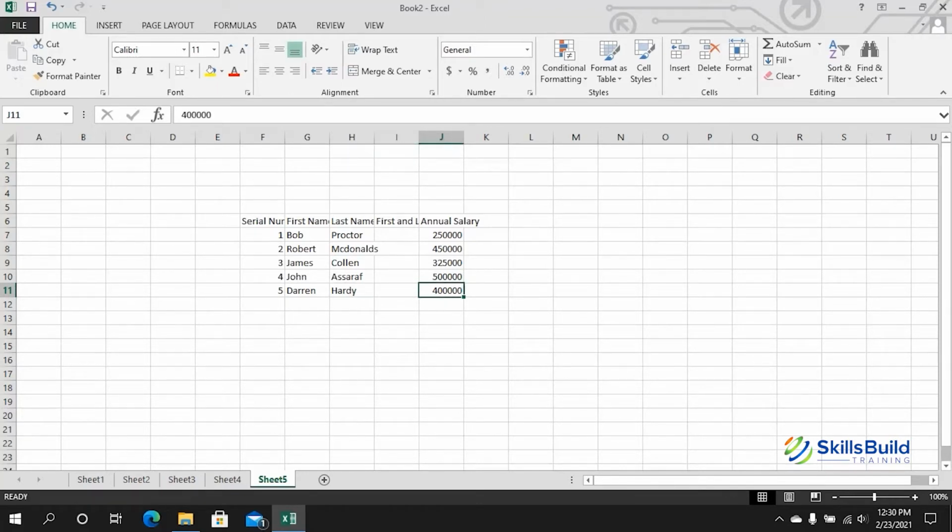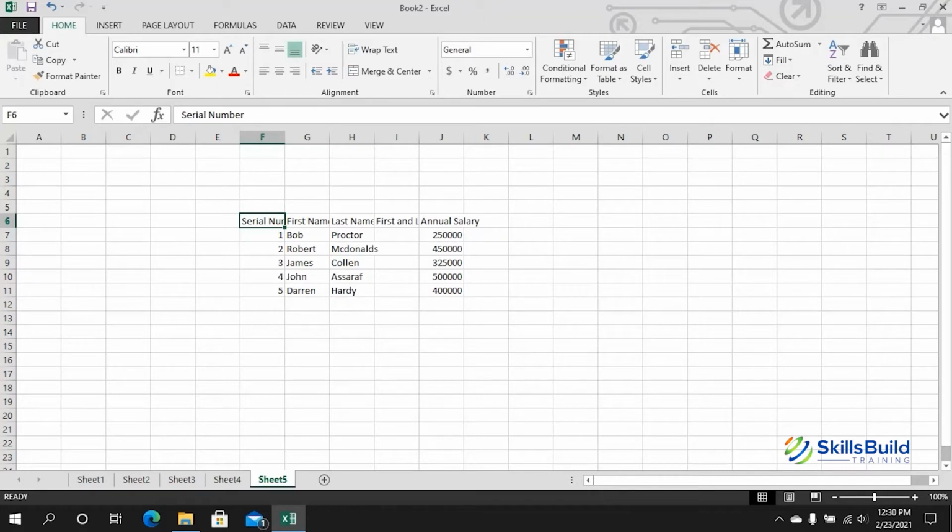If I double click here, it will come here, and if I double click here, it would go there. If I double click here, it would come here. Let's say if you do not want to click, then all you have to do is press the control key, and then you can press the arrow button in which direction you want to move it.